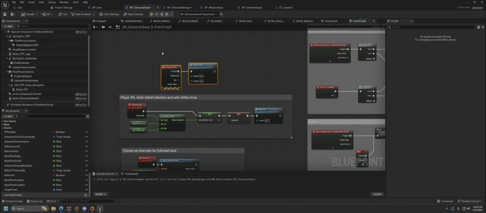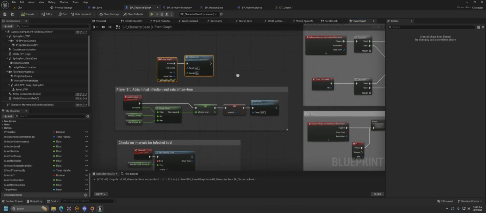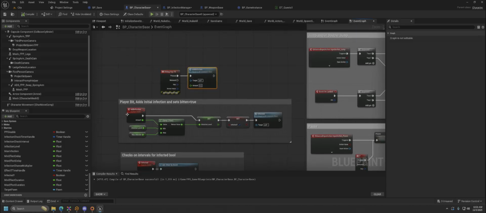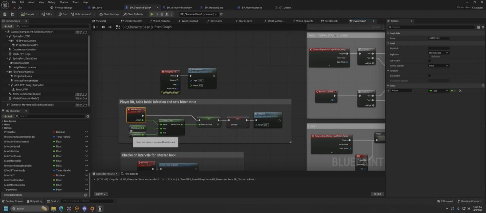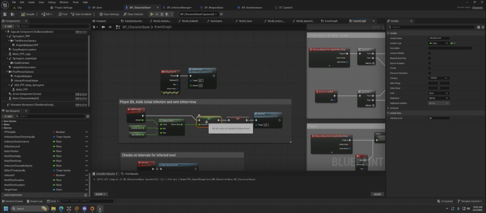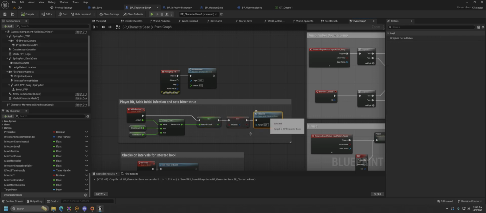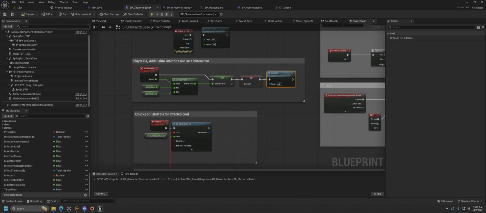So when I hit F3, that's whatever happens in the world that would cause your player to get infected. So I'm going to go down to add infection here. We have an input for an amount, which is a float, which is actually going to be the infection level. So it's taking it as the value and it's clamping it between the infection level and max infection level. So right now, I'm using 0 and 1. Then it's going to set the infection level. It's also going to set infected to true, and it's going to fire off the function infected.